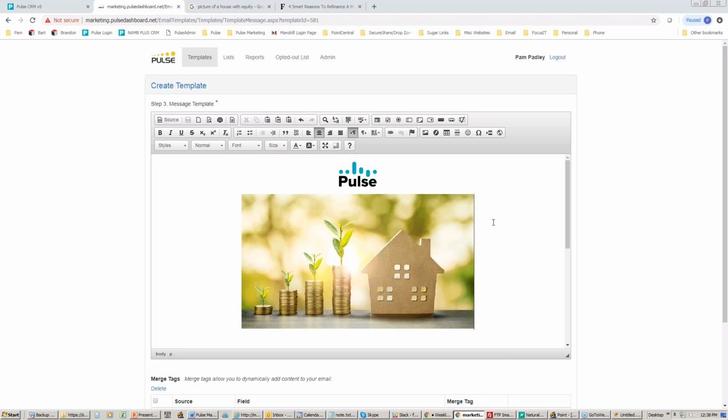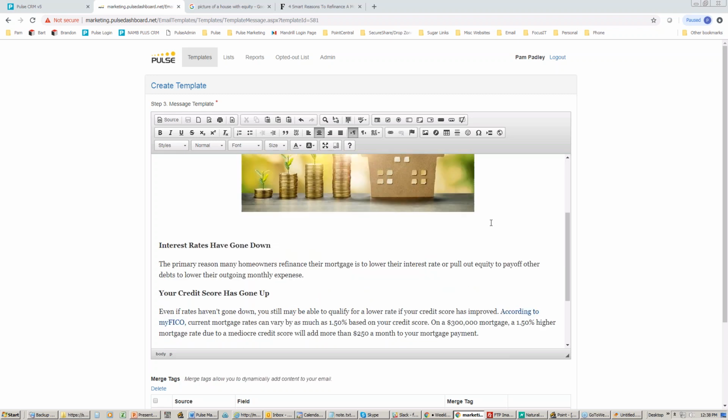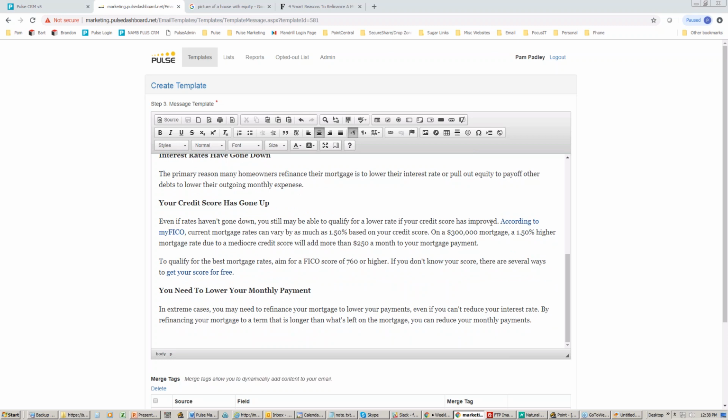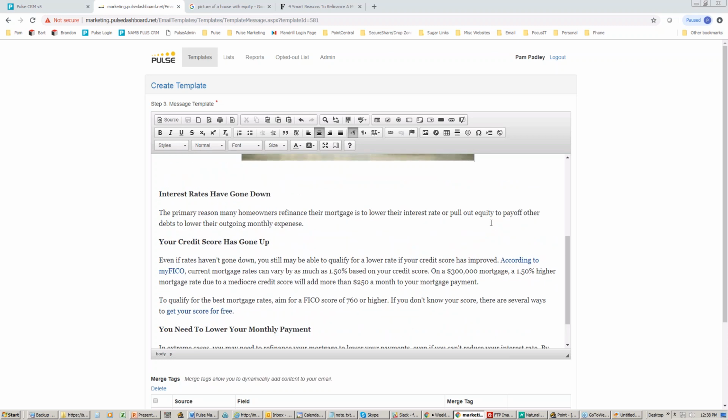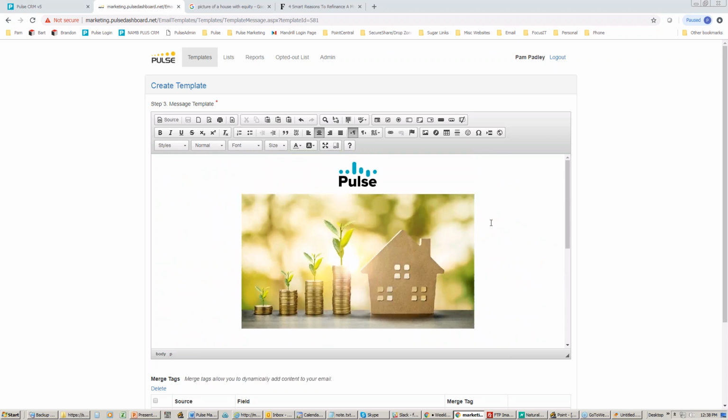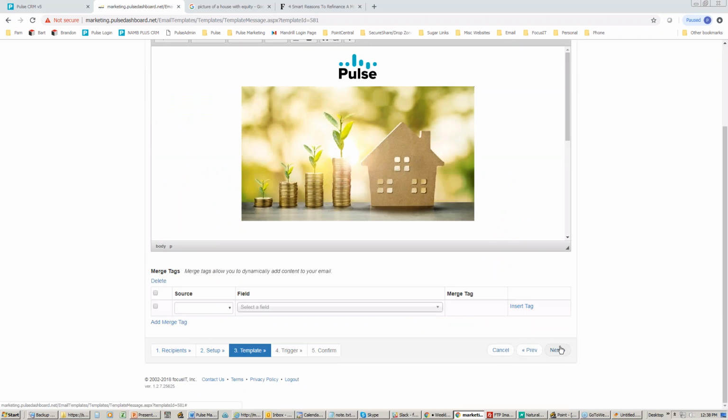You don't want to send out a refinance email every month. They're going to go in your opt-out list, or they're not even going to look at it and they're simply going to delete it. But in this particular case, I put together a very simple email. It's not lengthy to read. It's got 3 great bullet points, and it does a nice job.